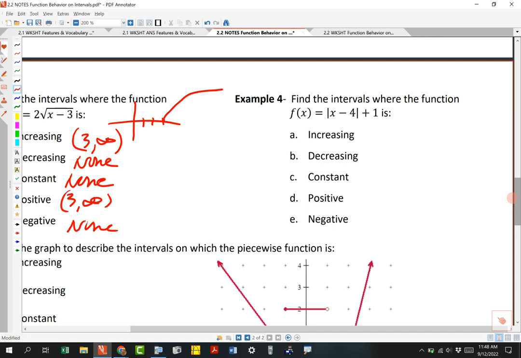Abby, if they've got absolute value in them, they're always roughly what shape? A V shape. They've got a V shape in them. Okay. Megan, what does that 4 do? Right 4. Okay. Lydia, what does that +1 do? 1, 2, 3, 4. Up 1. So it looks roughly like this, right?